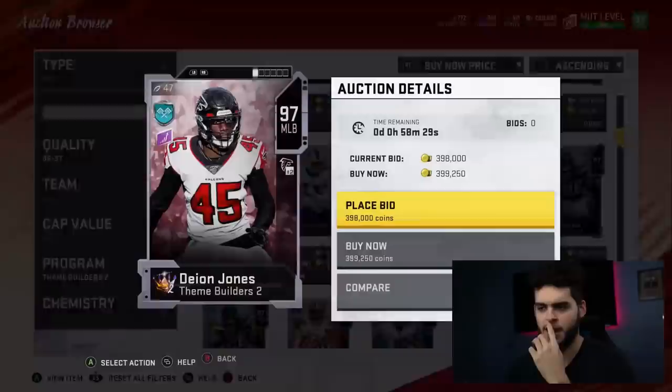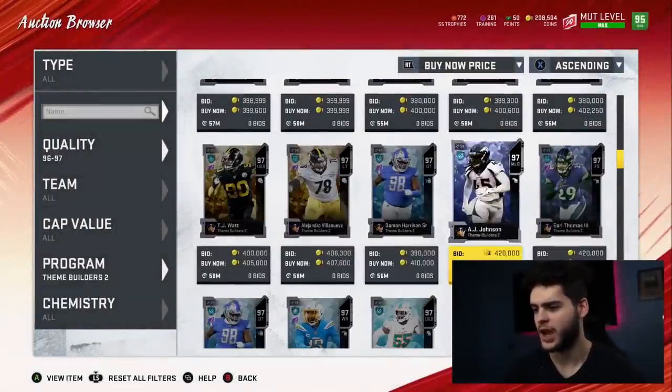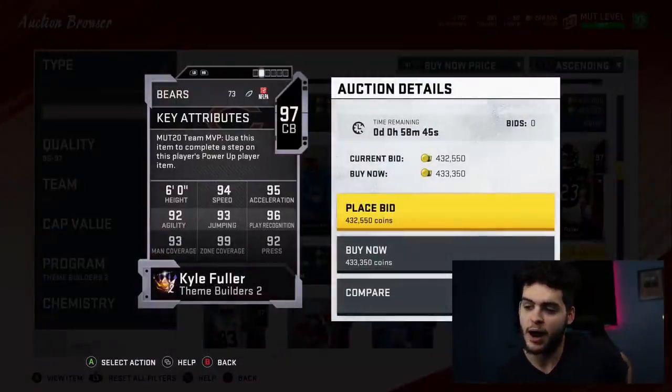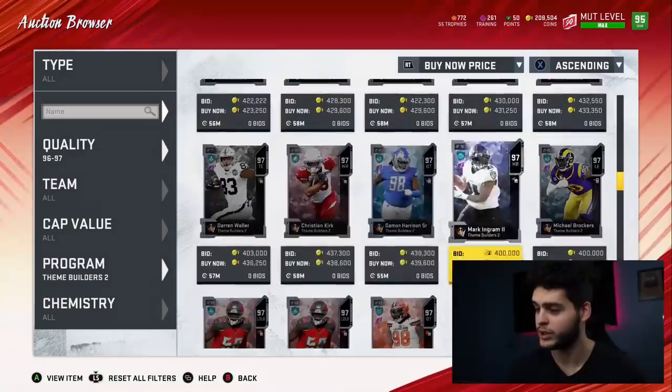Deion Jones is a middle linebacker, as per usual. Great speed. Going to be pretty solid. I really do like, let's see, Kyle Fuller. Really, really good. Powered up and chemmed up, going to have 99 zone, close to like 97 man, like 97 speed. Guys, Kyle Fuller is really, really good.